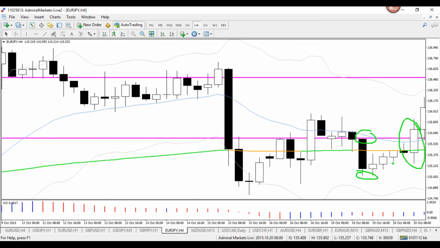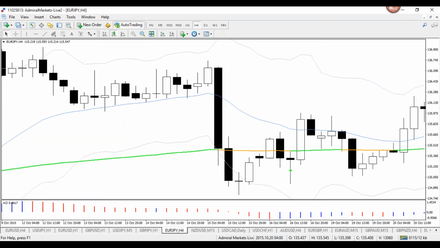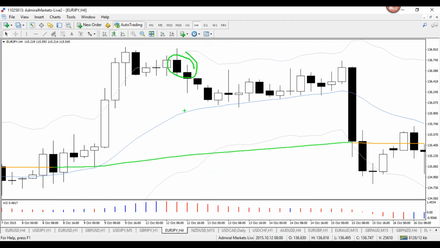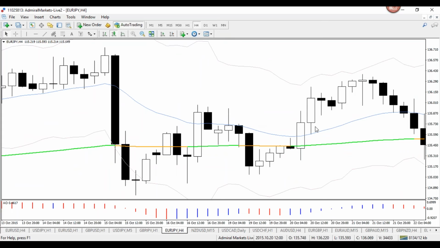So yeah, there were a lot of twists and turns on this chart, as you can see. But it helps with understanding that here we get a bounce, here we don't get the continuation, and what else in the past? Here we're getting a bigger correction. Here we're getting a bigger push. Sorry, I went a bit too far. Anyhow, I sped up a bit too much, so we see part of it now.